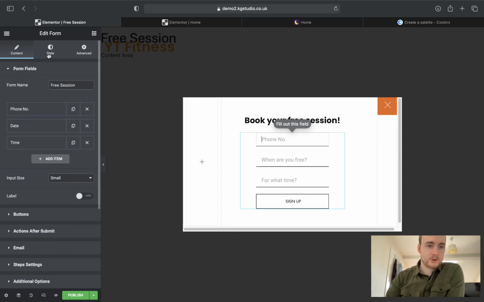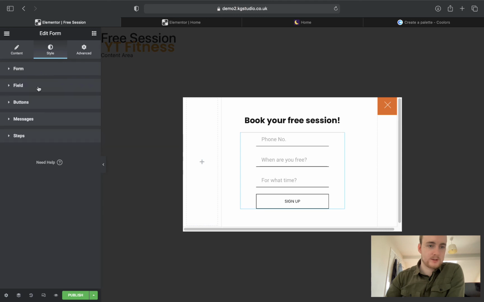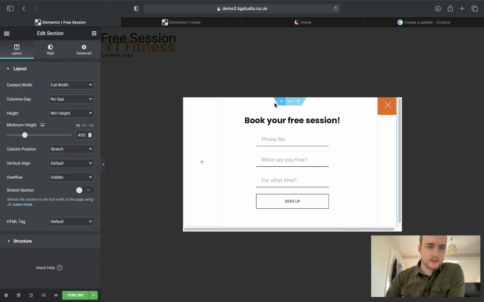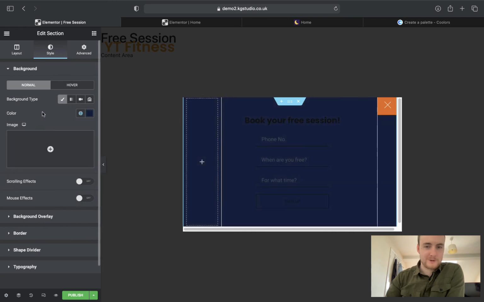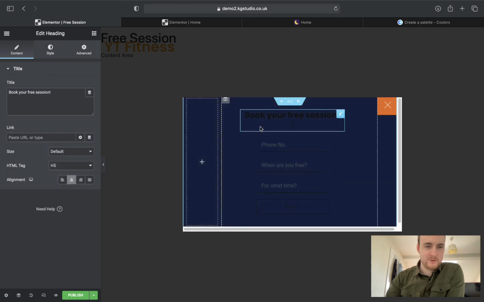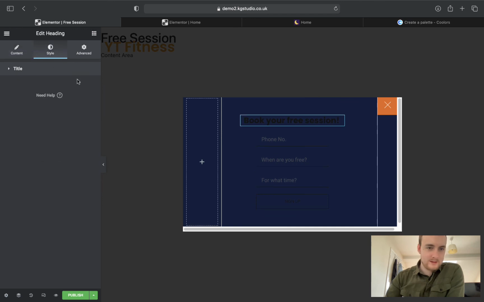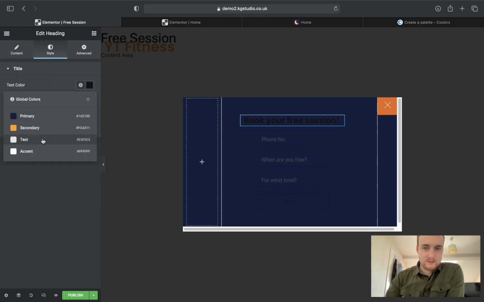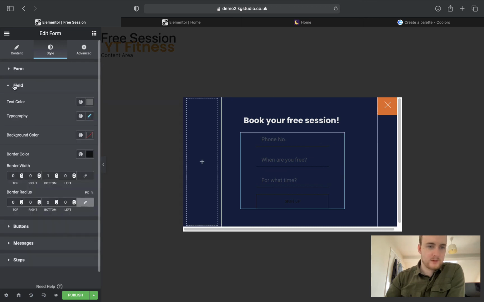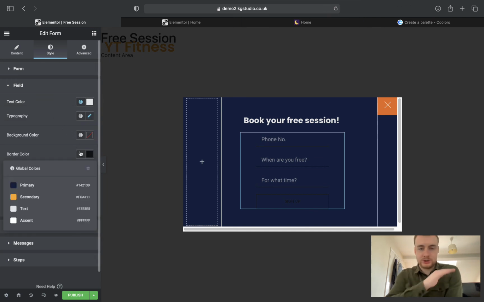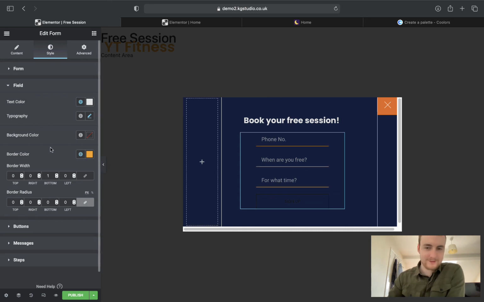Now we'll change the colors. First and foremost, let's change the back of this. Primary, I know you guys know how to do it now, so I'm moving a little bit quicker. And now to change this again, we want to close down the form and open up the field. The text color we'll make platinum. The border color, which is just the line at the bottom, we'll make the orange web gold, as I like to refer to it, even though it's not.